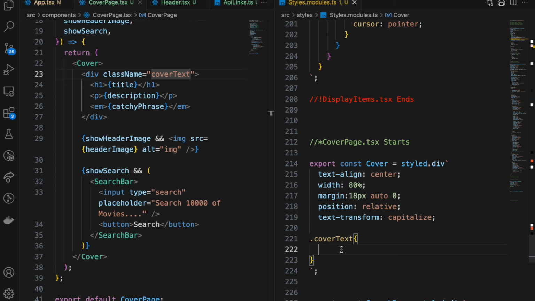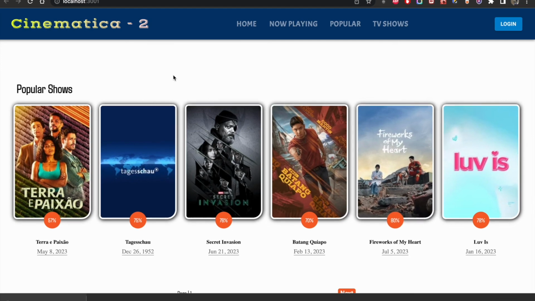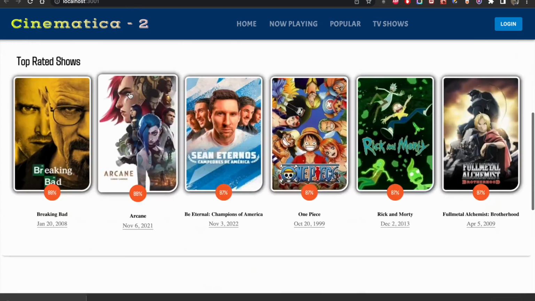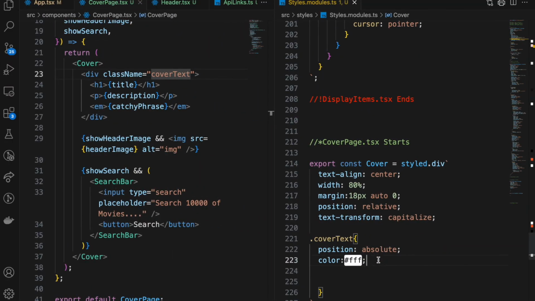And inside the cover text, we'll start off with positioning. Position absolute, because the text inside that cover, we want it to be in the center, so we should be able to move it around the image, on top of the image. Color will be FFF, which means white, and with the absolute positioning, it's gone from there, but we'll get back to that.